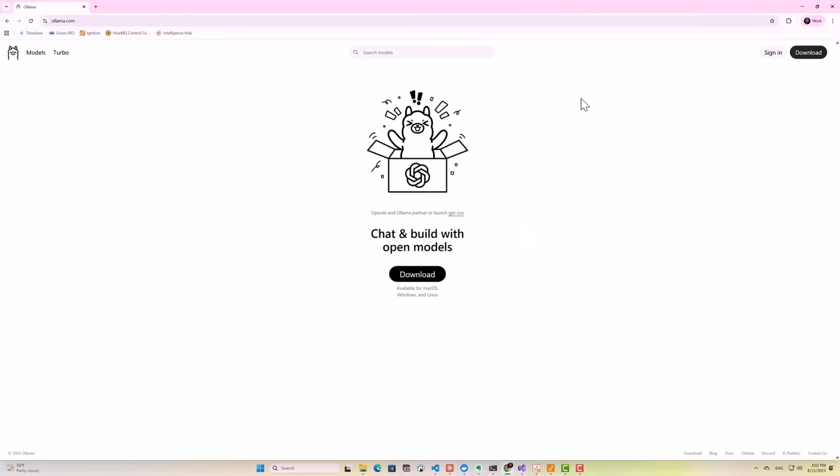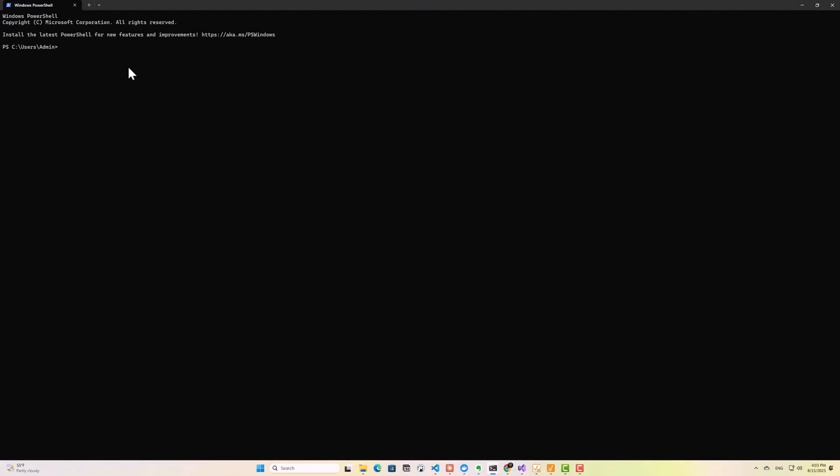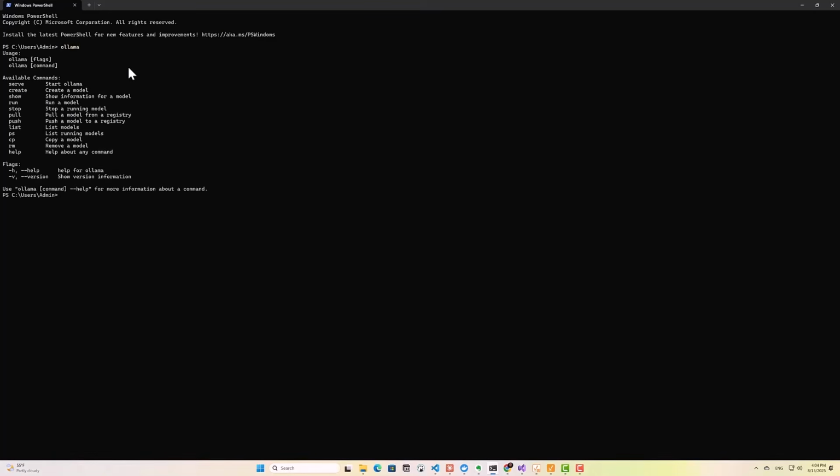First, we need to download our embedding model. And for that, we're using Ollama, which is a platform that lets you download and run models locally with zero configuration. To download it, you just go to ollama.com and download it for your operating system. I have already downloaded it on my machine. And if I open my terminal and type in Ollama, you can see that it's installed and running. And if I type in Ollama list, you can see the models I currently have.